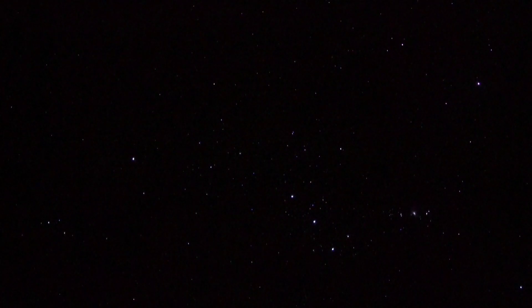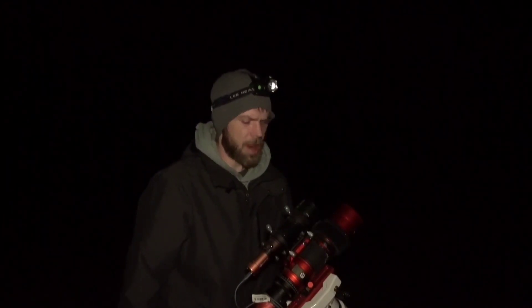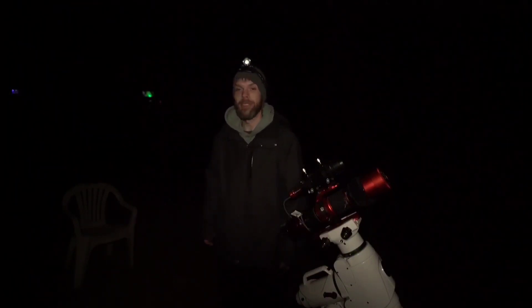I think I could probably shoot something while I wait on Orion. I haven't really ever shot any star clusters, so I was thinking maybe the Perseus double cluster tonight. I'll get maybe an hour or so before Orion rises, so I'll get the telescope all running and we'll see what we can do.